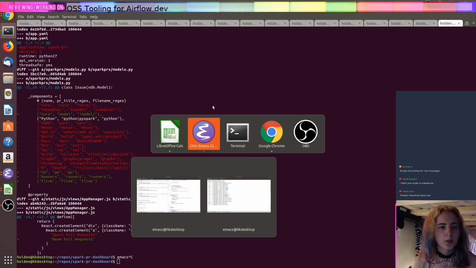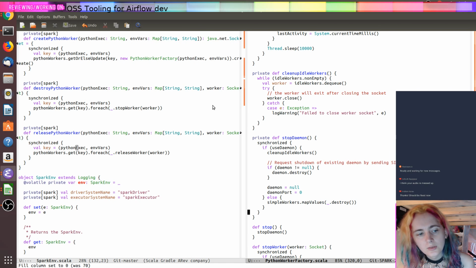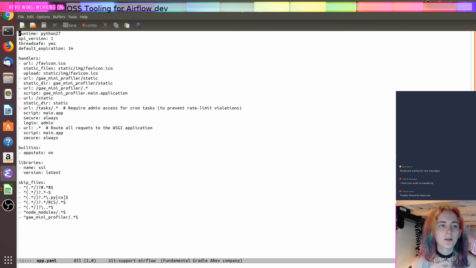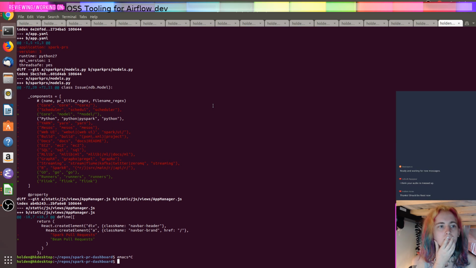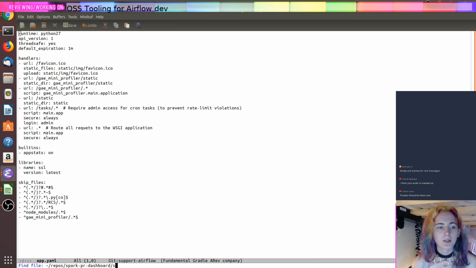And we're going to, oops. Okay. app.yaml, that looks legit. I wonder if we could put more, well, okay. Spark PR's models.py. Okay.